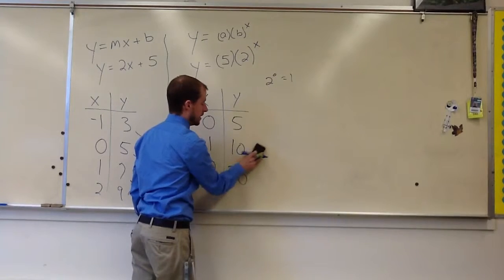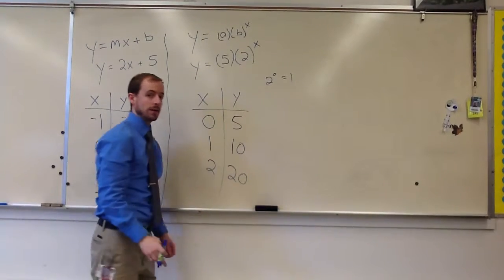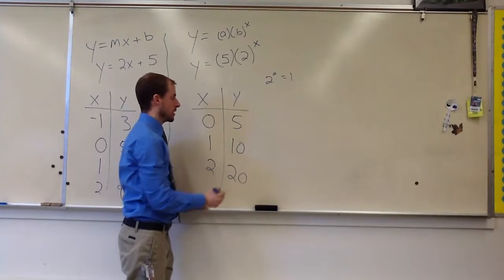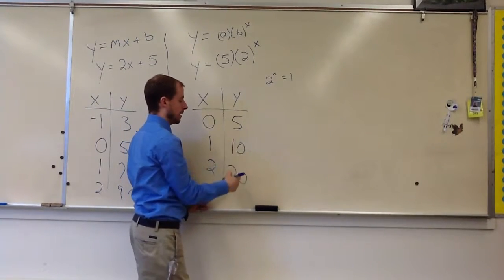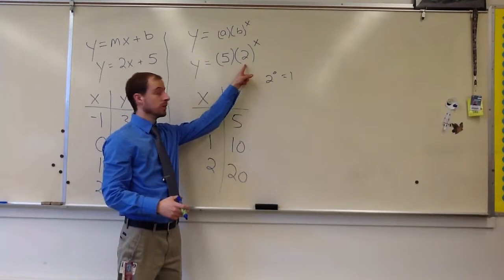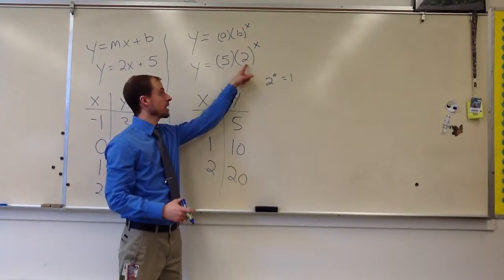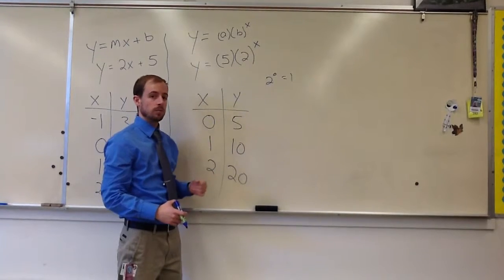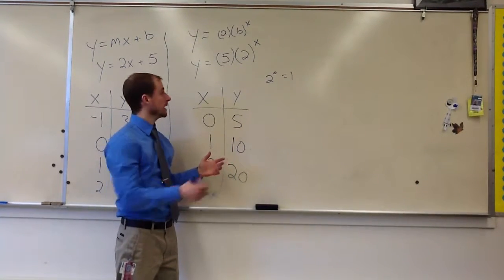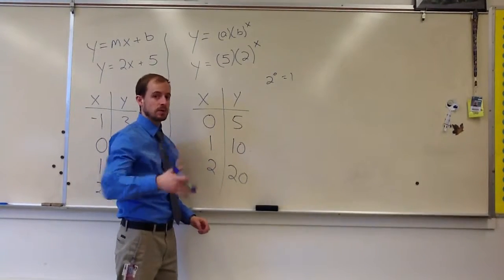Really what's happening is, instead of adding the same amount each time, we're actually multiplying times what we had before. We're taking 5 and we're doubling it. And where do you think the double came from? Well, 2, double, right here. If I were to change that 2 to a 3, I would triple it. If I change it to a 4, I'd quadruple it. So each time I'm multiplying times the same amount.